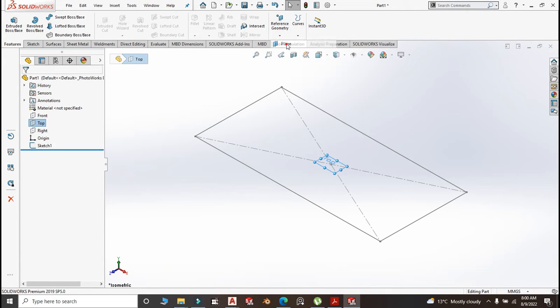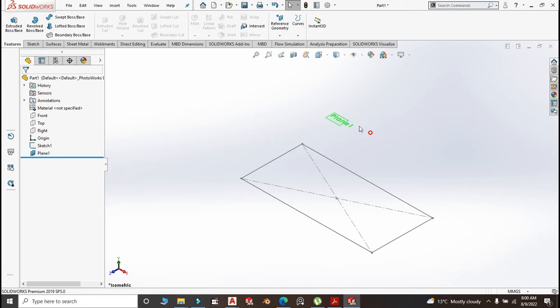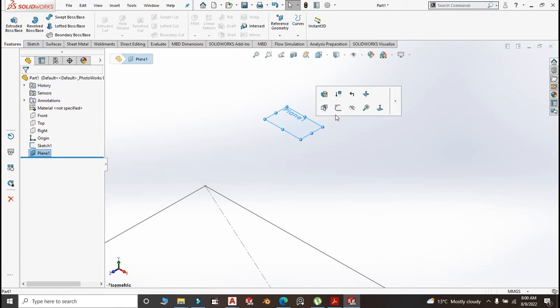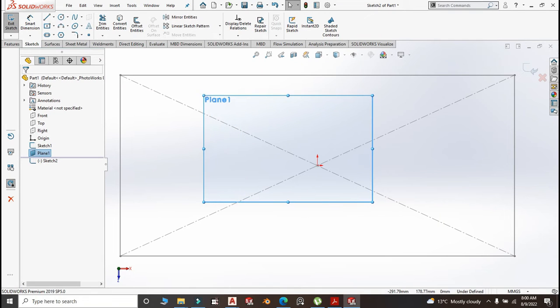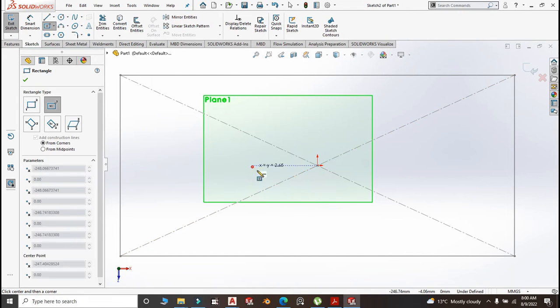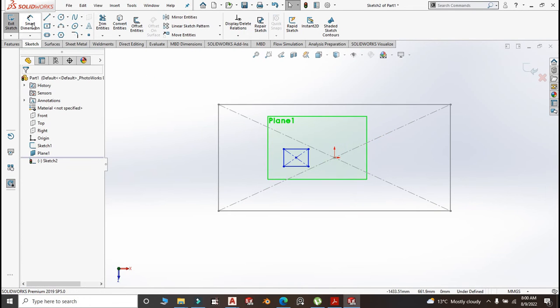So create a new plane. You can offset it by 10 millimeter, 100 millimeter, 800 millimeter. It depends on how you feel. To us, there is not much pain in doing 800. In the new plane, create a new sketch, and you can enlarge the plane if you want. Take center rectangle, don't snap it from the origin because we are going to dimension it.